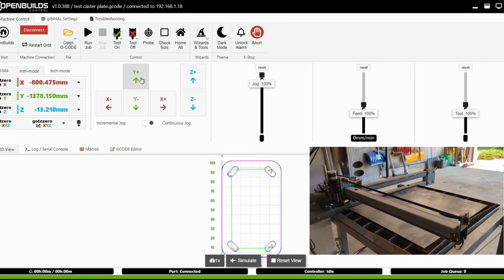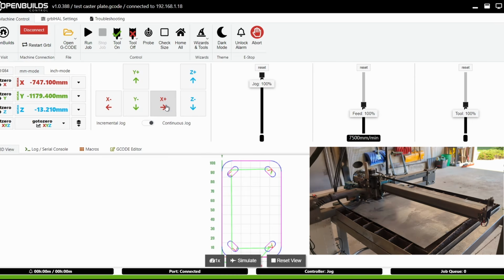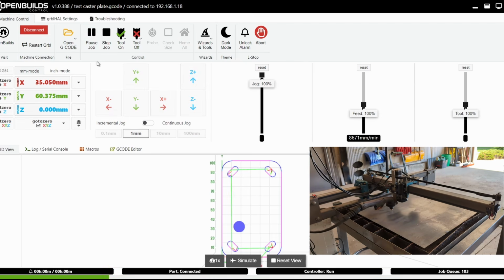So I'm going to jog the machine to the point that I want to start the job at. Let's say here. And then I'm going to set 0. And then I can just go ahead and run the job.